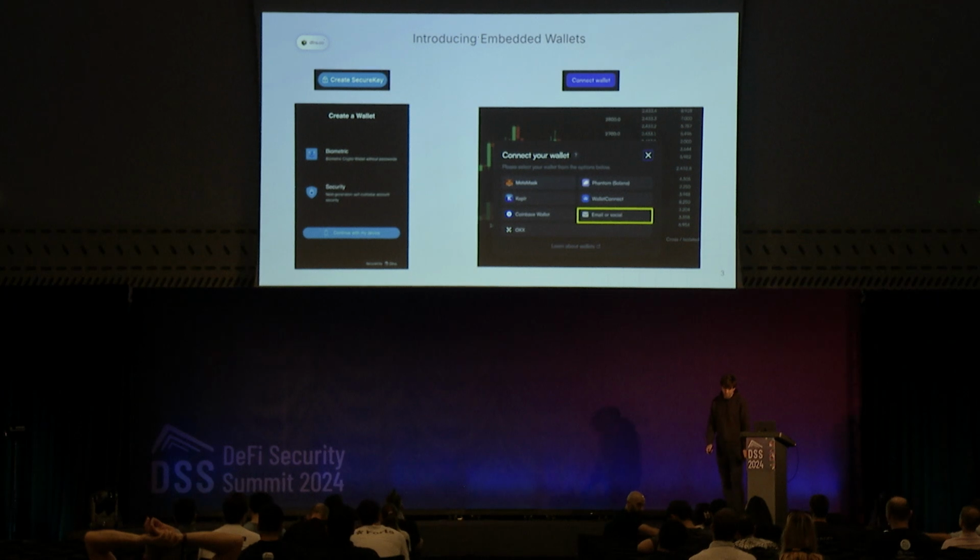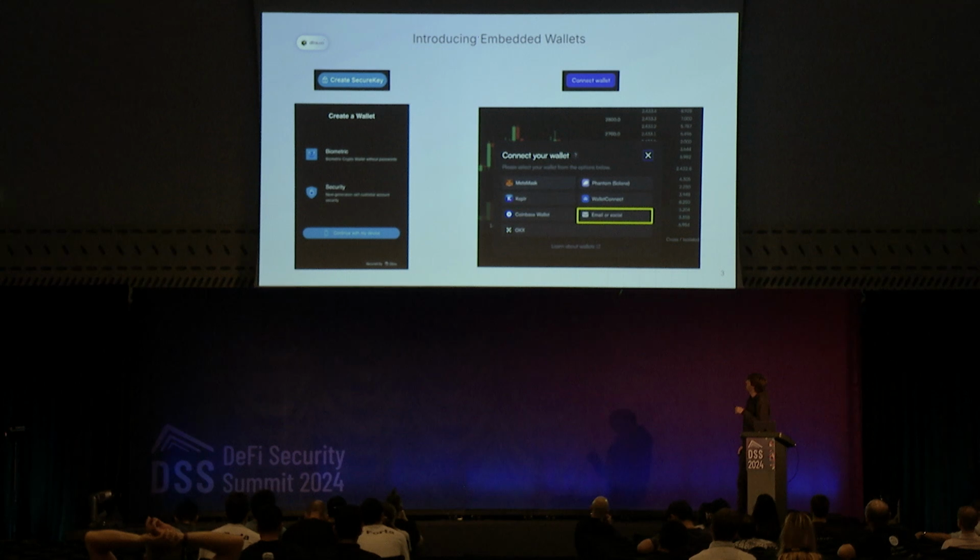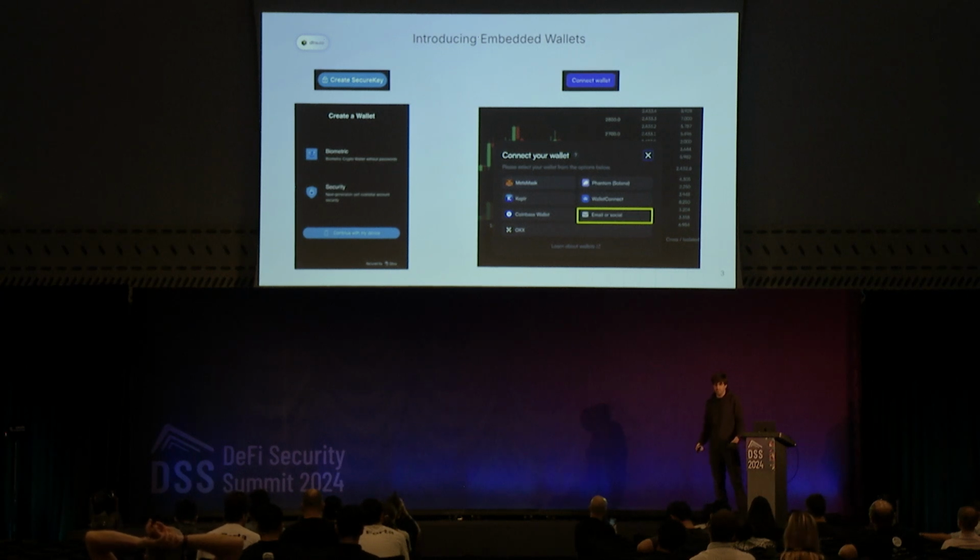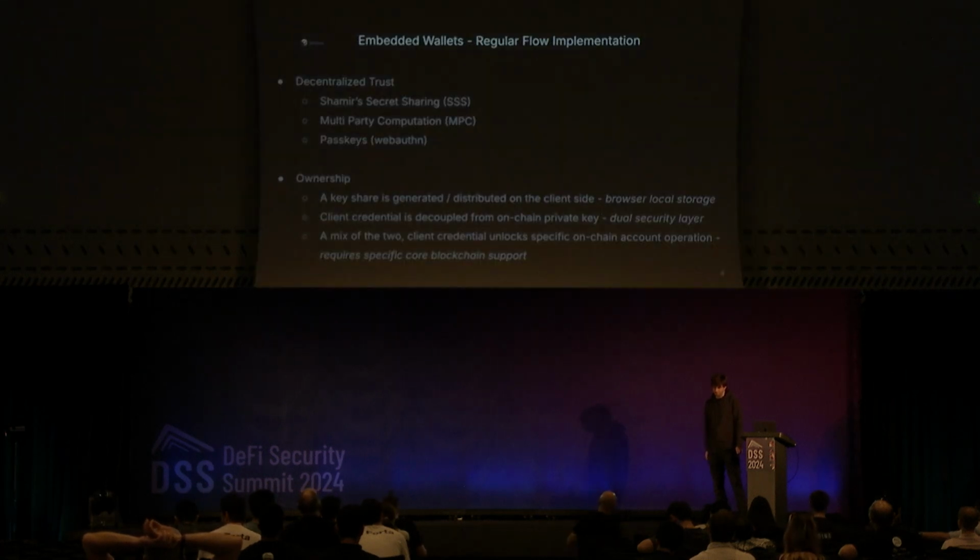So in terms of UI, we start to see more and more on decentralized applications, whenever you click the usual Connect Wallet button, you have your MetaMask, Open Wallet, WalletConnect experience. And then we start to see enter your email to create an embedded wallet, or just scan your face, scan your fingerprint, and you're going to be able to create a wallet. So that's the experience that you're exposed to when you go through the embedded wallet flow.